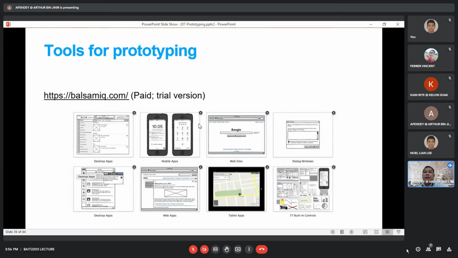It's also the same as Figma, but it gives you the option to choose from a variety of prototypes that you want to develop. For example, maybe you want to develop desktop apps, or maybe some kind of mobile apps. Website, dialog windows, tablet apps. You can have a try from this website, balsamiq.com.